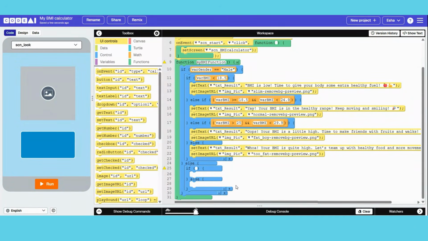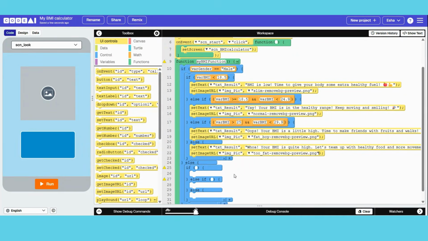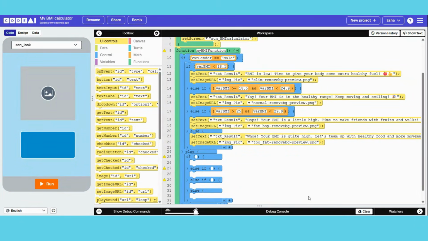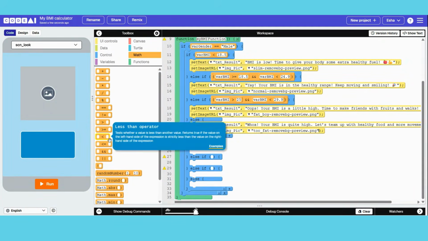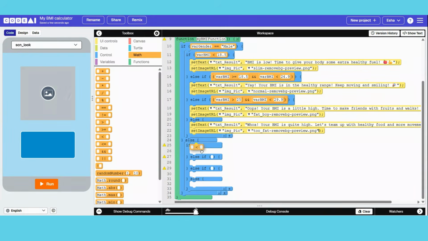Now time for the girls one. So just press the plus 2 times again. And I guess it's almost copied, but not 100%. So guys, I guess it's going to be like copy this one and this one. Instead of boy stuff, do girls. So then go to math, choose this one, put it there.